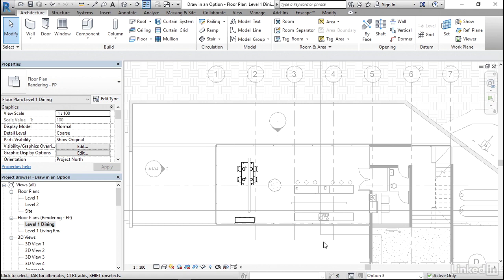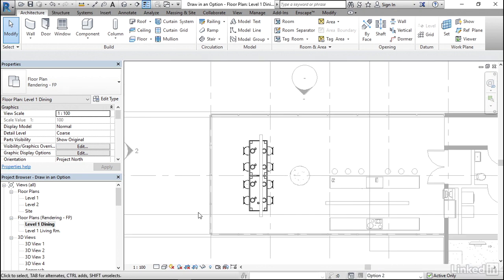If we wanted to place content in a different location in a different option, we could do that as well. Come down here to option 3, click, and now change it to option 2. Notice how things have changed. Well, this is the content that's currently in option 2. The item that you placed a moment ago no longer shows up because it was part of option 3, not option 2, which is currently displaying.